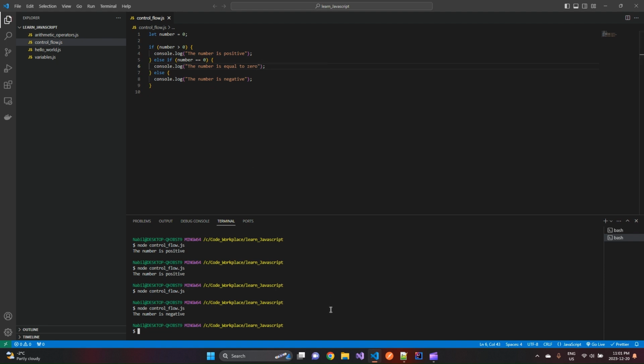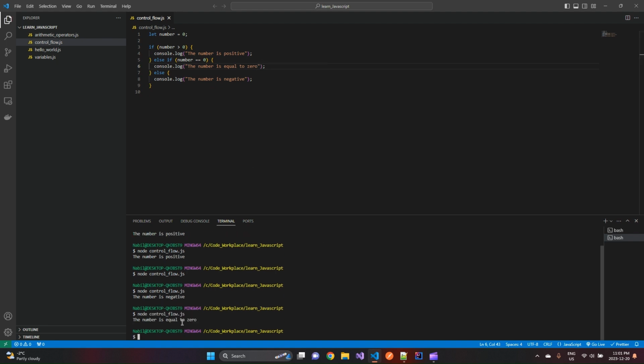Let's run the code here. The number is equal to 0. What if we change the type but keep the same value? If we change 0 to a string type and run the code, the number is equal to 0.